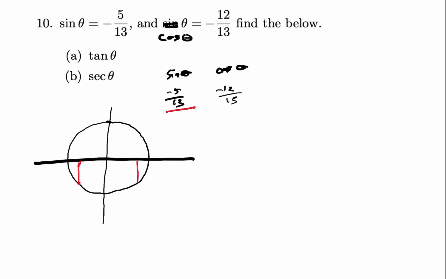Okay. So let's look at cosine to see if cosine can help us narrow that down. Cosine is negative 12. That means the cosine length is also negative. Cosine length is the horizontal distance from the vertical diameter. So negative 12, so it must be somewhere here like this. So we have an angle in the third quadrant. So let me draw the measured angle first. The theta we can view as somewhere here. We can start from here, or we can also just view this. Either way, we'll get the same answer.